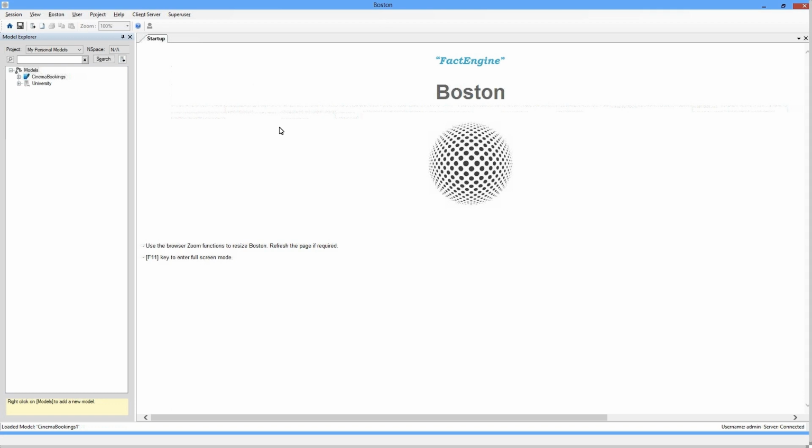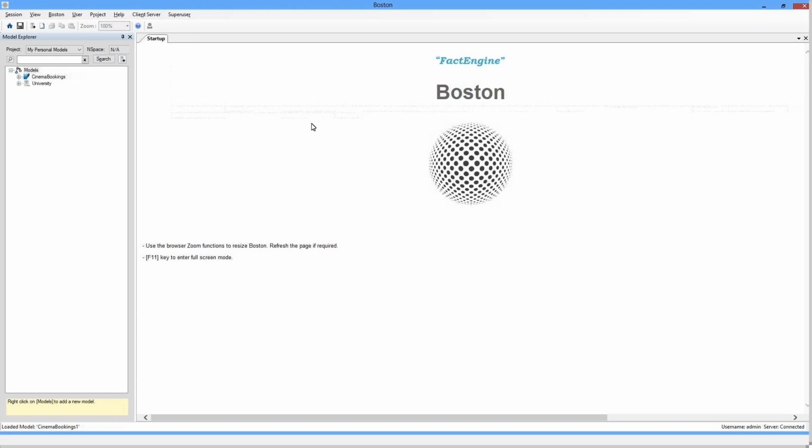So metadata storytelling is a term that Fact Engine is using to describe the ability to tell the story about a model using artificial intelligence and a virtual business analyst. So we can imagine where I'm a new person to an organization, and this is the first time I'm looking at these models, and I don't understand the purpose of these models or what the models are about.